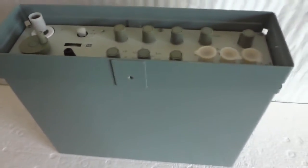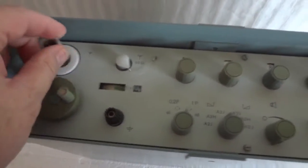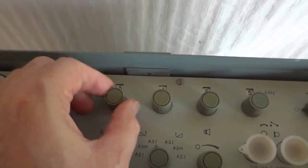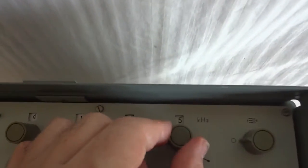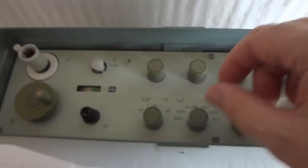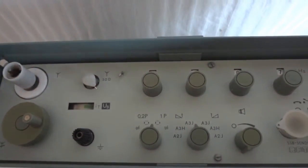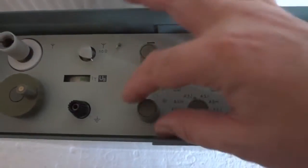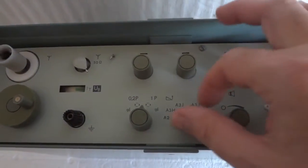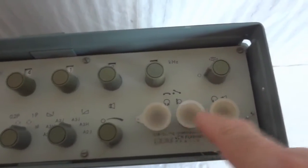Here it's unpacked. You can see the transceiver unit itself. It has a manual antenna tuner. The frequency is set by decade switches. It runs from 1.6 to 12 megahertz in 1 kilohertz steps, and it does have a VFO to get in between the 1 kilohertz steps. This is tuned mode; this is low power, high power. High power is 20 watts, low power is about 4 or 5 watts. We can do single sideband upper and lower, AM equivalent, and CW. Volume. Here we can hook up headphones, microphone, and a speaker.